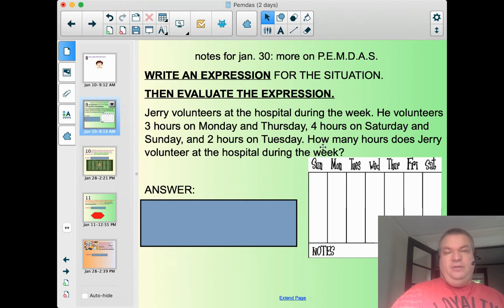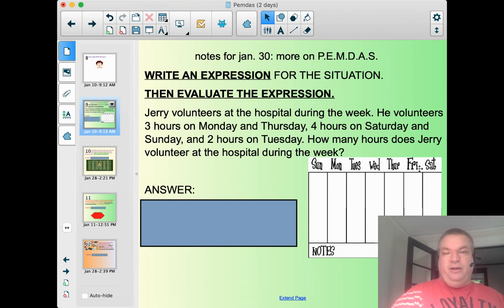Now, you're going to notice as we go through these examples that they're going to pretty much involve two operations, adding and multiplying. Now, not every word problem will involve those two, but this is a pretty common kind of word problem, and it's going to come up quite a bit. So we're going to look at how to handle those types of problems.